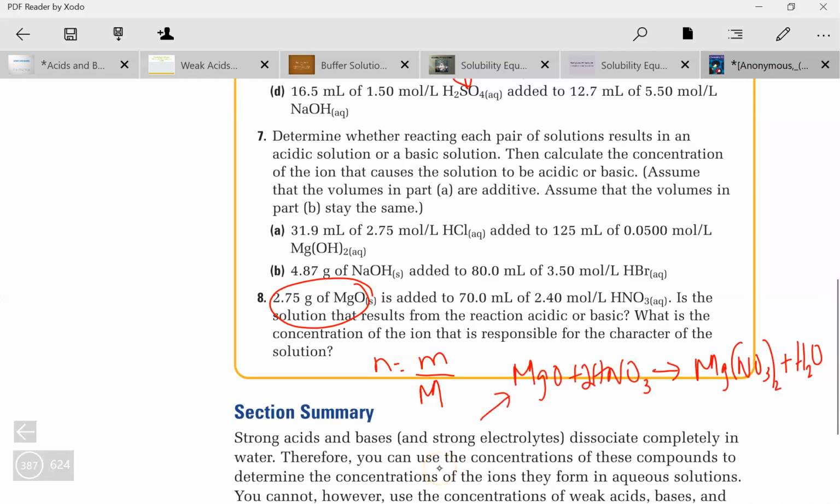So here would be the balanced chemical equation for question number 8. And you, again, find number of moles of base, number of moles of acid, multiply that by 2, subtract from number of moles of base, and then you would be able to calculate the number of moles of excess. The volume is just 70 milliliters, so you find concentration, and then depending on whether it's an acid or base, you could calculate whether you had excess OH minus or H plus ions.